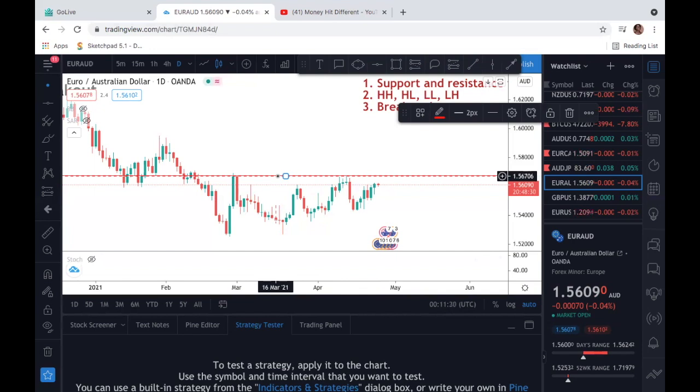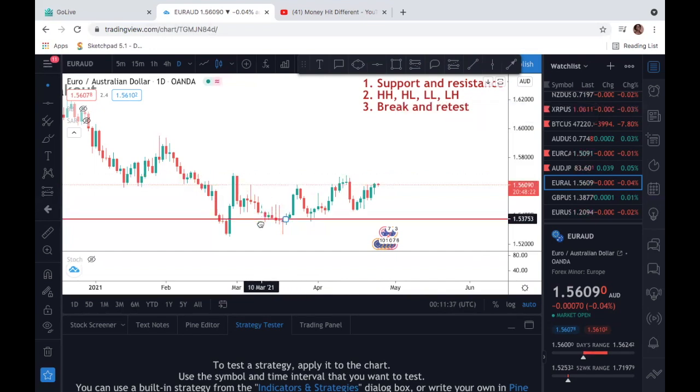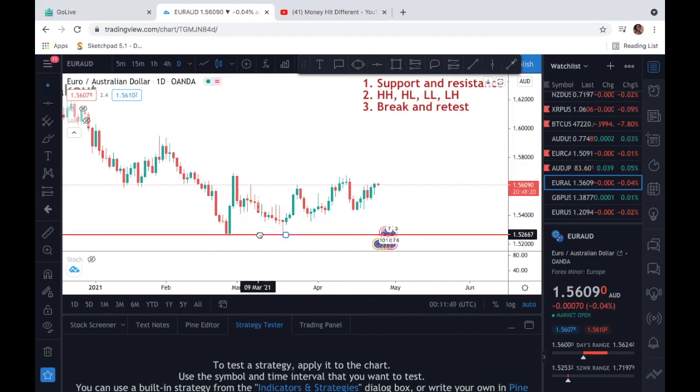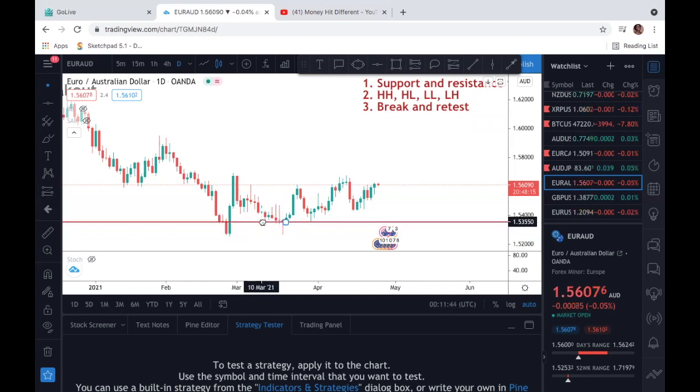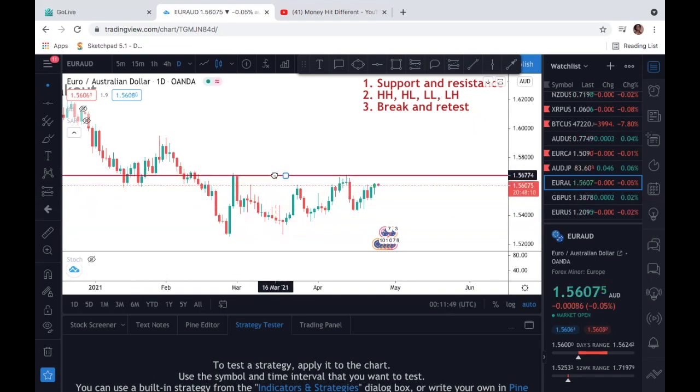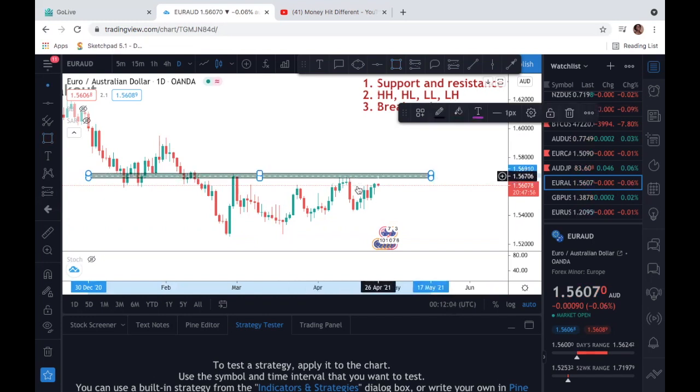the trend line where it bounces off more than 3 times. For me, I do more than 3 times. There's people that would put their line at the very bottom here, but why would you do that when it didn't bounce off that area more than once? For you to have a better understanding of what it's going to do, you'd rather have at least 3 touches. So I'd have my resistance right here. Actually, I wouldn't even use the lines. I would use the rectangles simply because it just makes more sense for me.